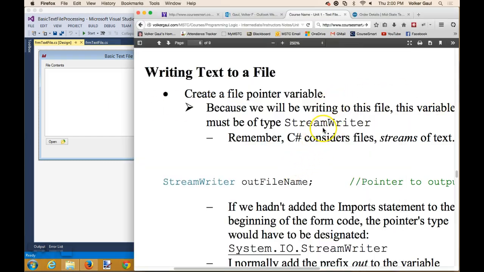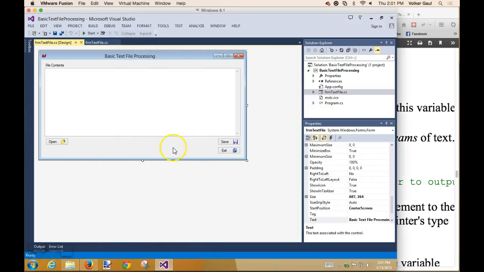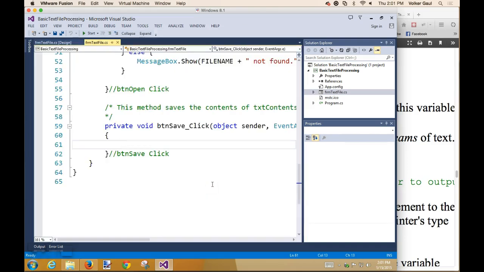When we write to a file, instead of a StreamReader, we use a StreamWriter. It's a different class, has different methods, it does different things. So the first thing we'll need is a StreamWriter. That's going to happen in my Save button now. Inside my Save button, I'm going to declare a StreamWriter.